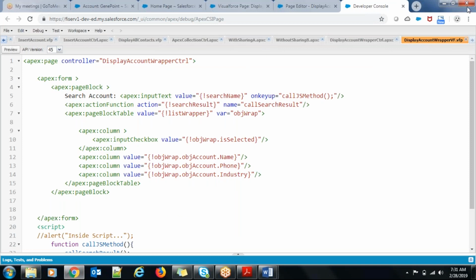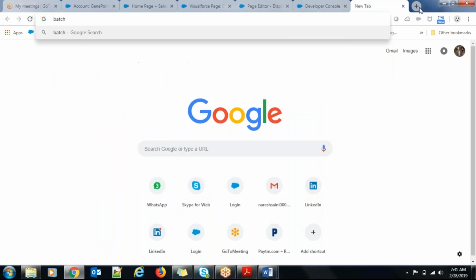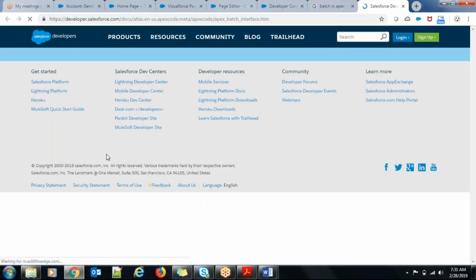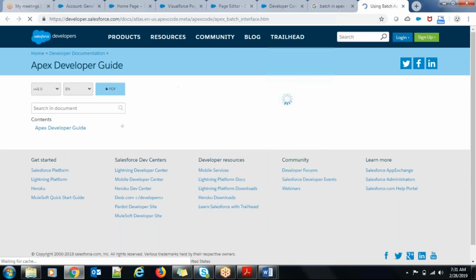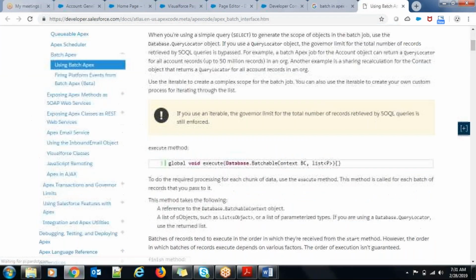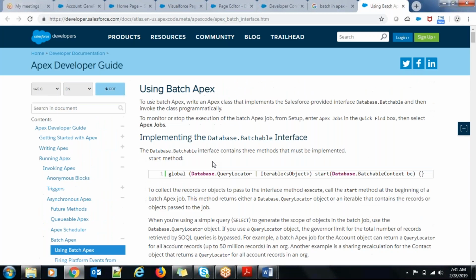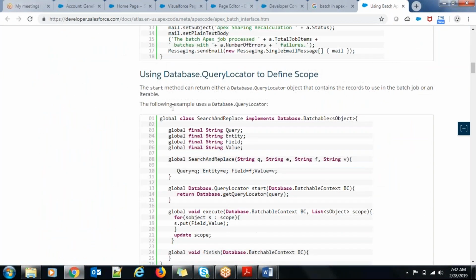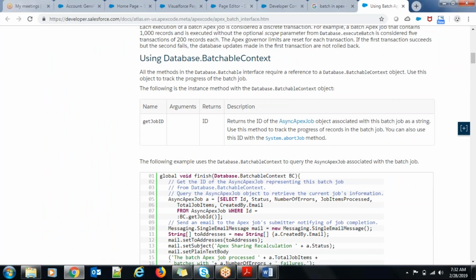Let me show you the documentation also. After the session, you need to go through this link, where you will have a fair idea of how things are going on and what you need to do and how.